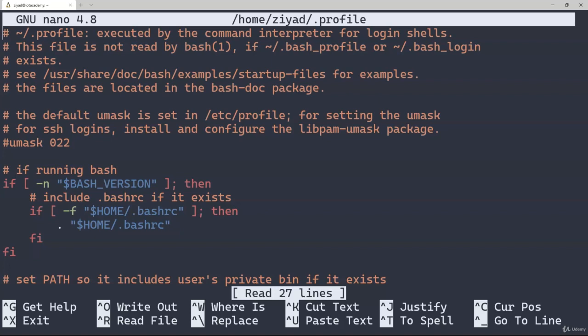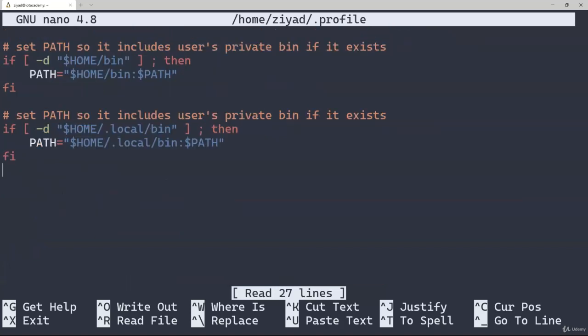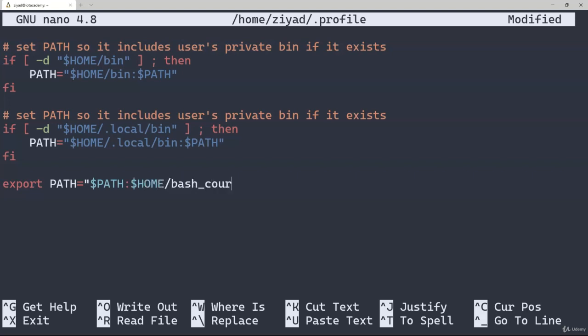Now, if we scroll down to the bottom of this file, we can update our path by adding in export PATH equals, then open some quotes, $PATH:$HOME/bash_course/scripts. Now what this does is overwrite the path variable to include our scripts folder at the very end of our path.